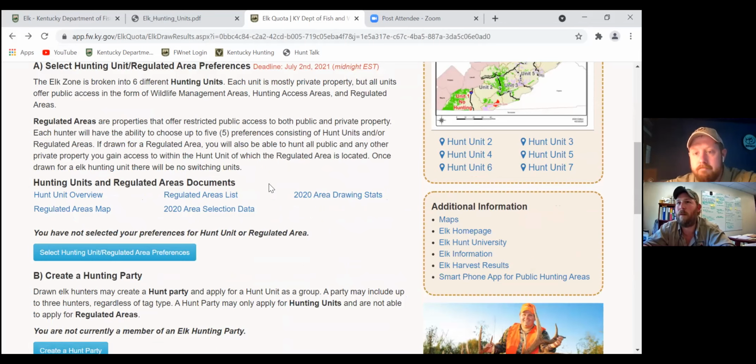The computer program will just give you a random unit. Whenever your number comes up, it's just going to put you in a unit that's got an open spot for you. So you can do nothing and you're still going to be given a place to go. It's okay if that's the route you want to go. It's just, you're not taking the chance to put your input in to where you actually want to end up.